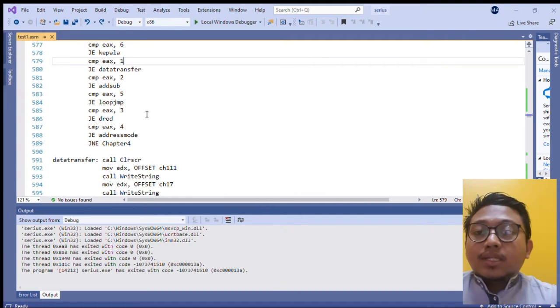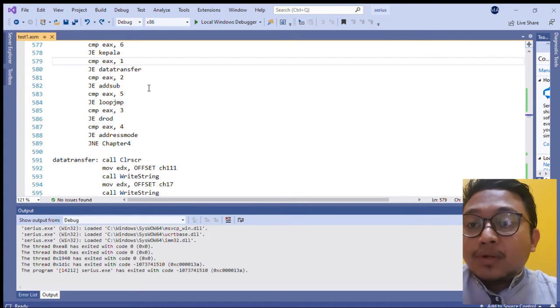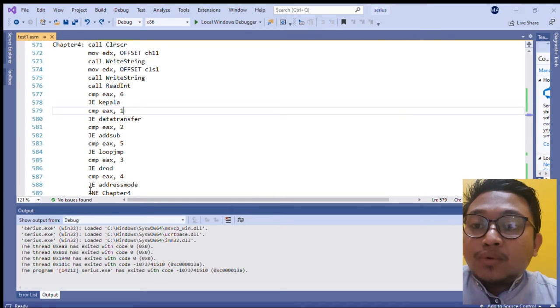To ensure that the system will not go directly across the subchapter or chapter, I use jump not equal. If the user chooses other than the values 1 to 6, it will jump back to chapter 4 again.